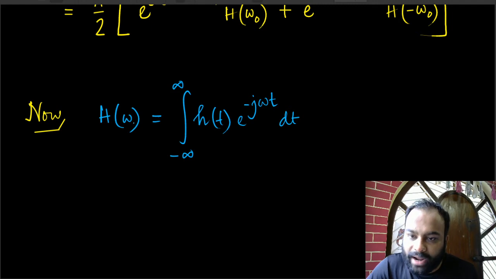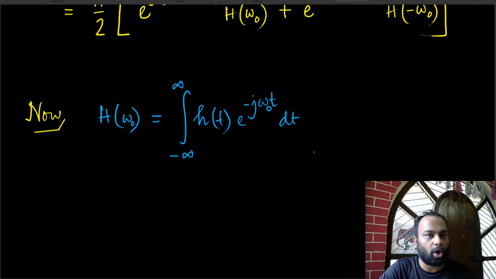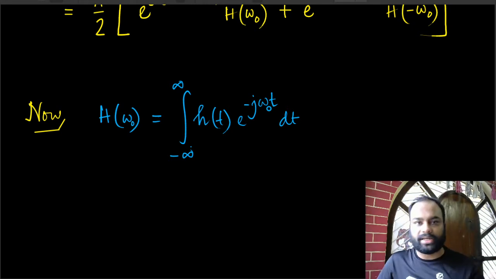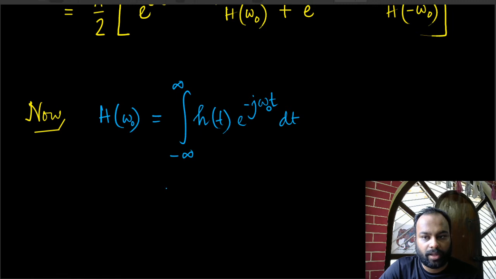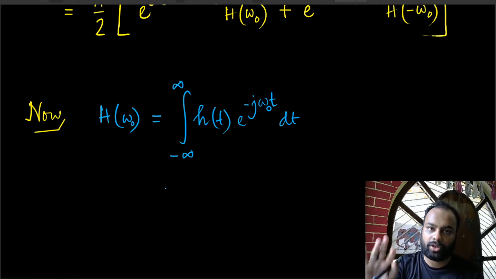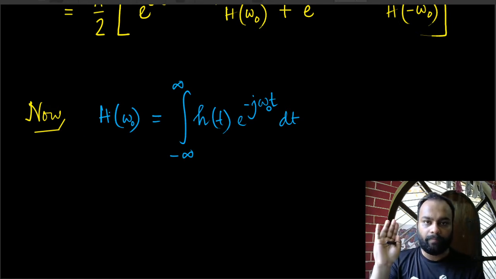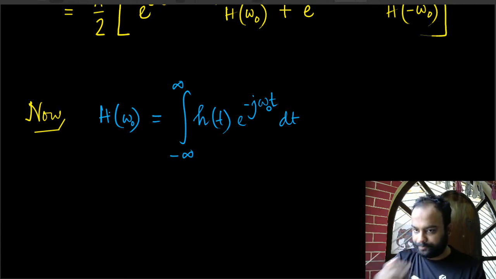Then what is h omega naught? H omega naught is this. Just instead of omega, I am writing omega naught. Right? I can always do that. So I'm calculating the amplitude of a certain particular frequency component, right? I can do that. All right. So there is no confusion with this whatsoever, right? This is understandably a complex quantity, right?